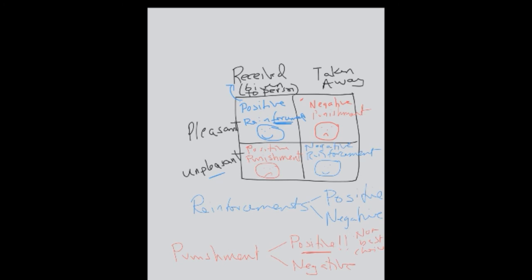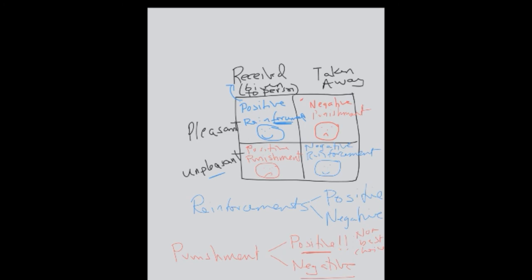So instead, we're going to see that negative punishment might be a better choice here, because what's negative punishment? Something a person likes is being taken away. Okay, you're grounded. Maybe you lose points on an assignment if it's late. That could be an example of negative punishment, losing points. If you get a speeding ticket, you lose money. So any kind of punishment where you lose something, you lose money, you lose some privilege you have or something that you enjoy doing, that would be an example of negative punishment.